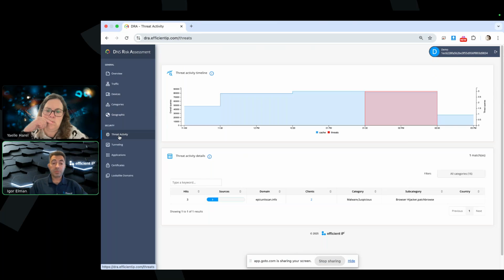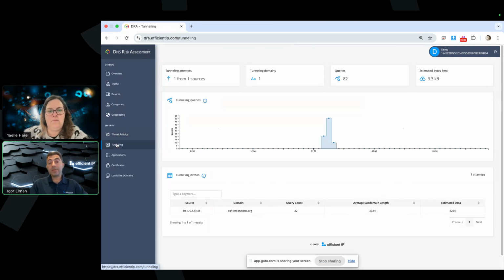On the screen, I'm sharing an example of a specific machine sending 3 consecutive queries into a specific domain that we have already identified as malware suspicious, and we bring it to your attention, which will call for or advise for investigation and looking closer into that device, maybe running an antivirus, understanding what that device is.